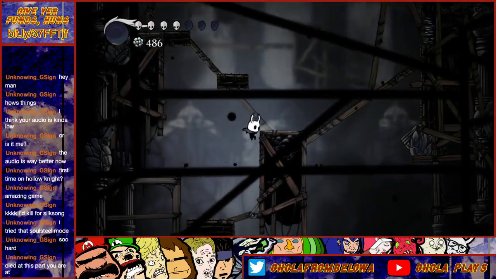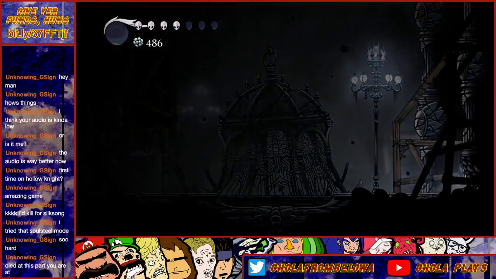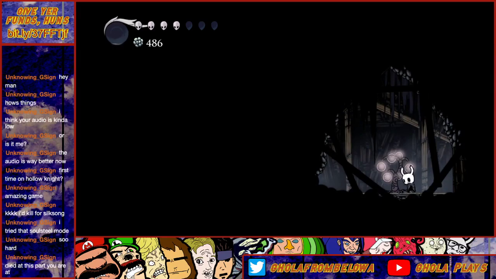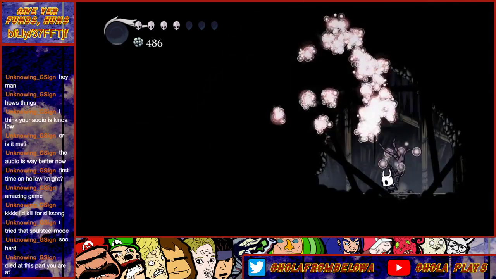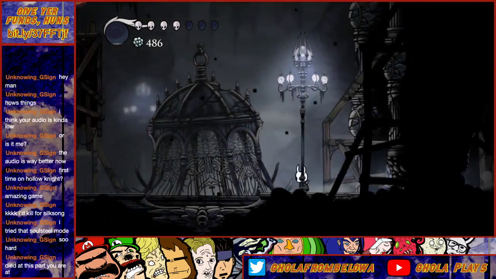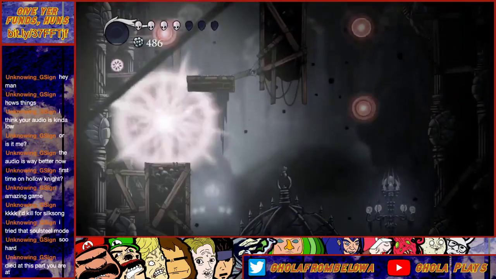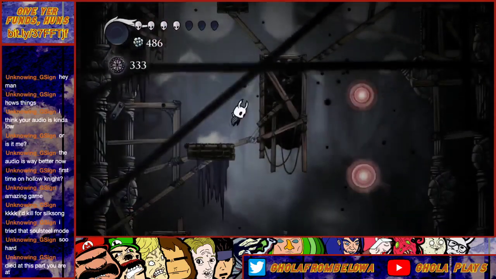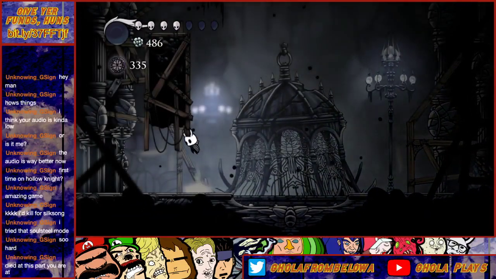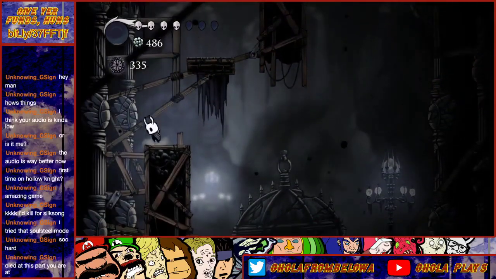Oh boy. I don't know if I'm ready to go this far down. I don't have a map for this. Oh, what? Well, I guess I can get more of this. Oh, I might want to save it for... Ah, fuck it. We're already here. And four health. That should be... Okay, come on, knight. Come on, me knight.